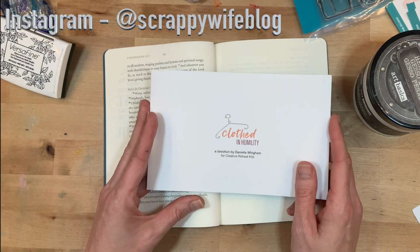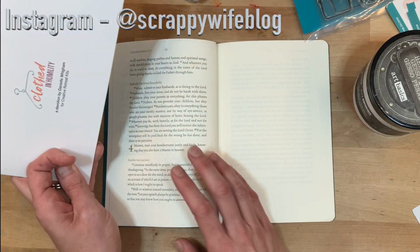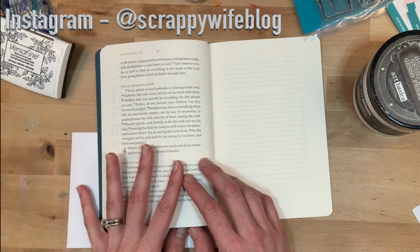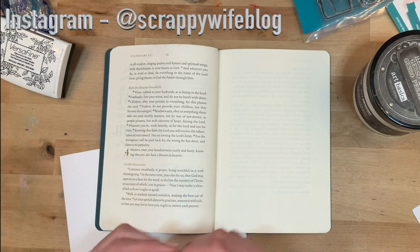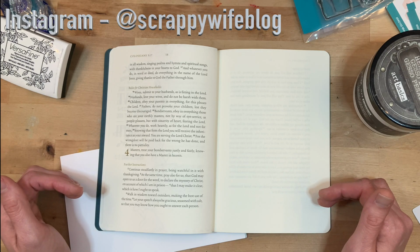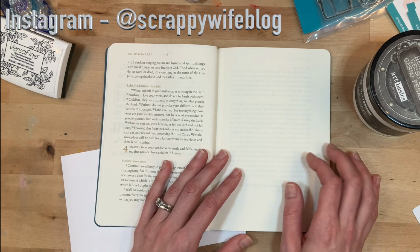I am working in the Clothed in Humility kit from Creative Retreat Kits, and today I will be journaling in Colossians 3, specifically focusing on verse 3:17, where it says, "In whatever you do, in word or deed, do everything in the name of the Lord Jesus, giving thanks to God the Father through him."